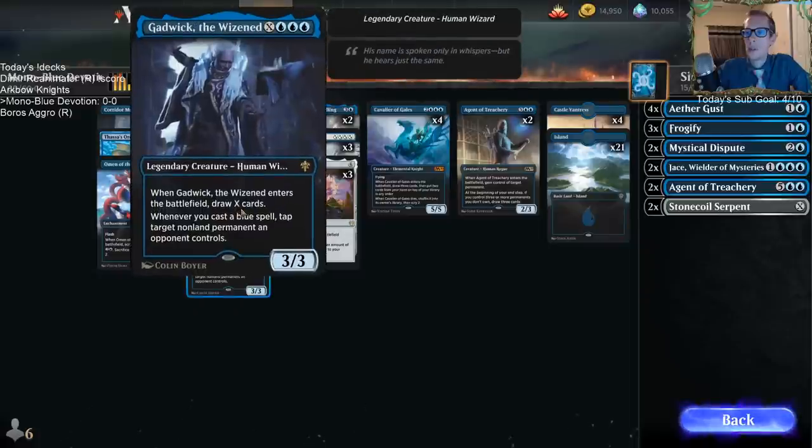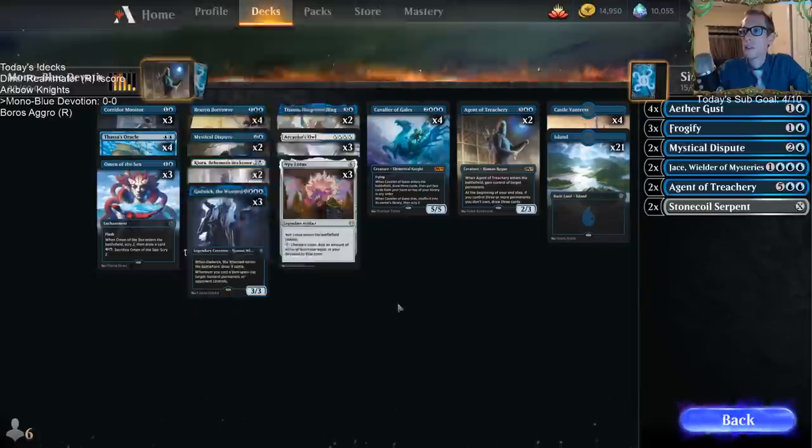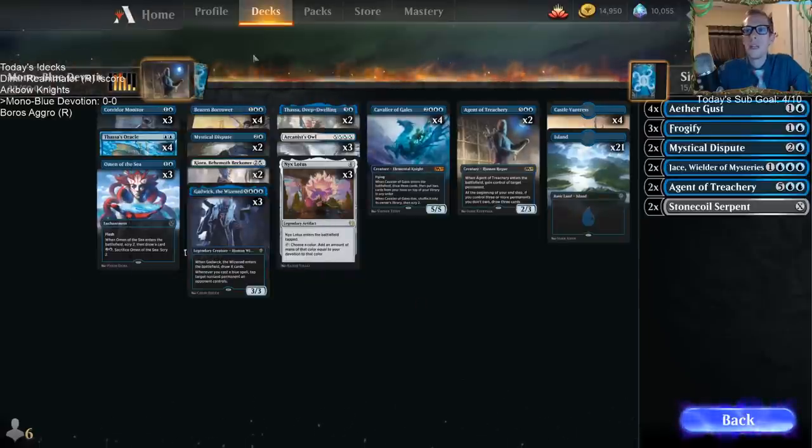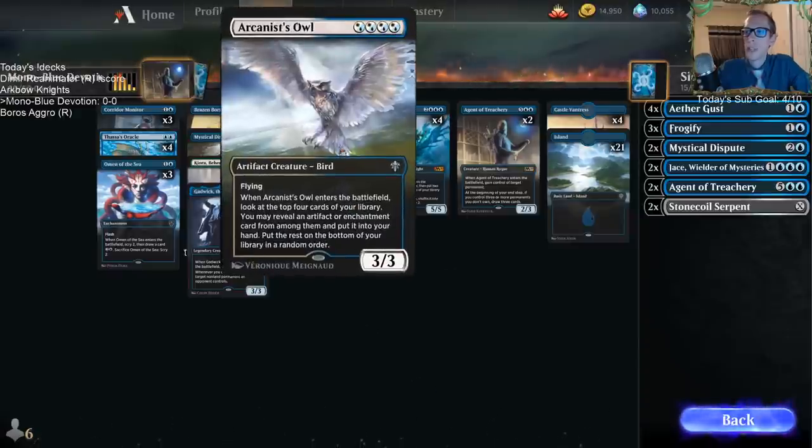If you're kind of unfamiliar with devotion, it's the mana symbols in the top right hand corner. See how Gadwick has three blue mana symbols, so it has three devotion. Brazen Borrower has two, so it has two devotion, and so on. We want to get as much blue devotion in play as possible. Arcanist Owl does count as four blue devotion, so that's a lot.